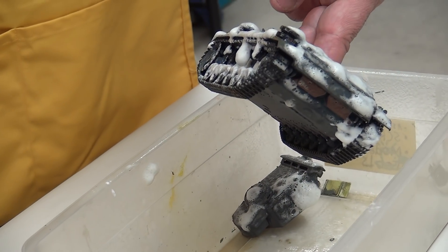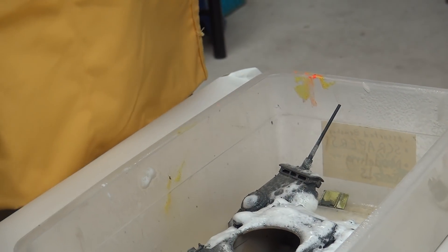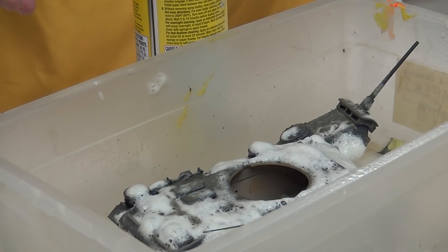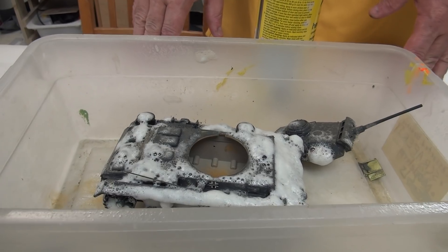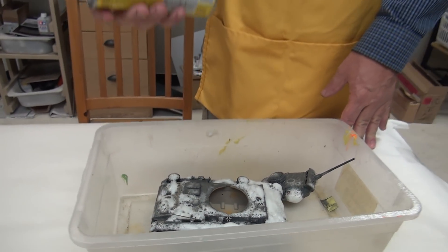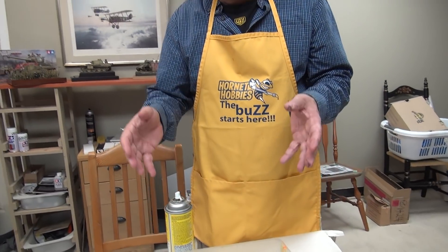She's ready. I'm going to leave it there — the can talks about leaving it overnight, and off-screen tomorrow I'll sit here and clean it all up. The next time you and I are together, you'll see a brand new Panzer III. It's just a little helpful hint. I've talked about shelf queens for a stretch of time now, and with just a day's work it comes to a brand new tank rather rapidly. Make sure you remove all the dust, put this on, wait it out, and tomorrow we'll attack it with this little toothbrush and she'll sparkle. Thanks very much for watching and we'll talk to you shortly.